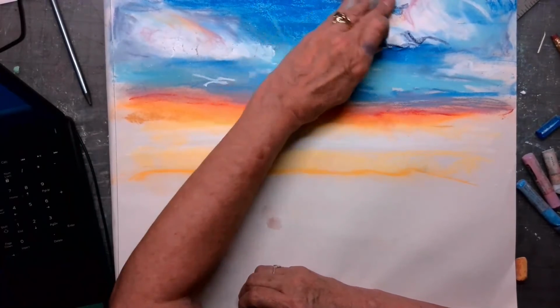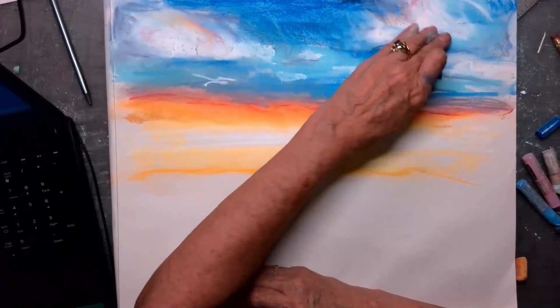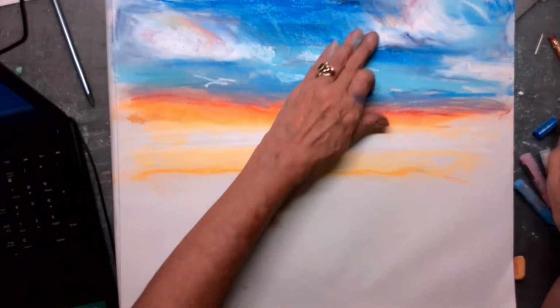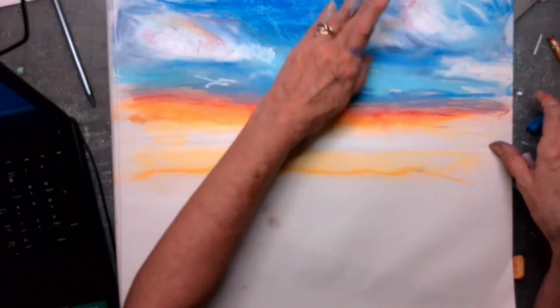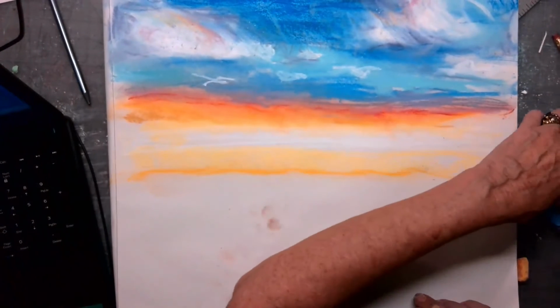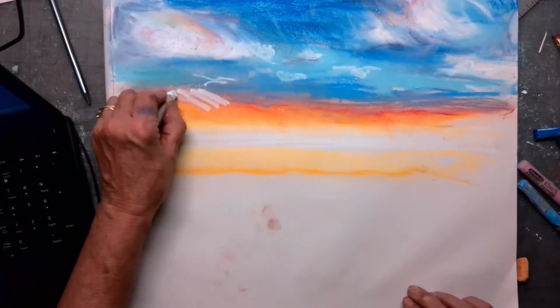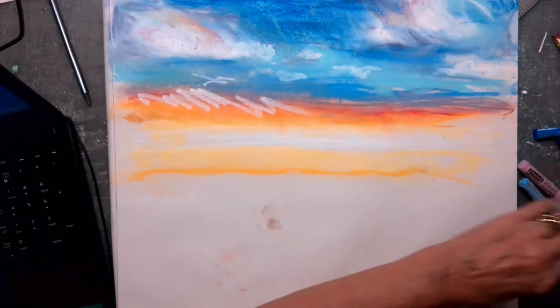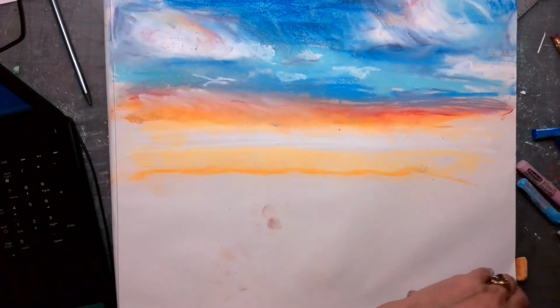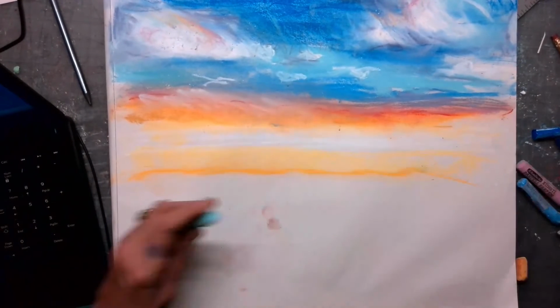Now, one of the reasons that I suggest this is because when you start looking at paintings of landscapes in particular, atmospheric perspective really comes into play. And it can be kind of fun to look at a painting that you might see in a doctor's office, or you might see a painting in a gallery, and you can figure out exactly how the artist did it.